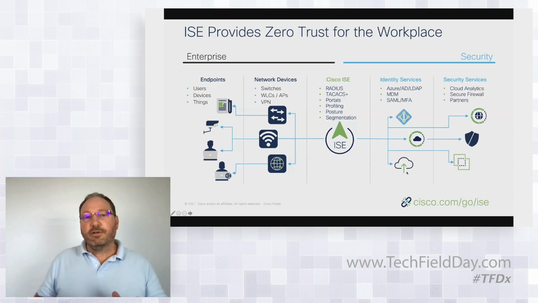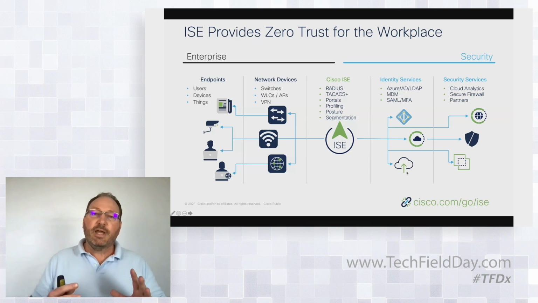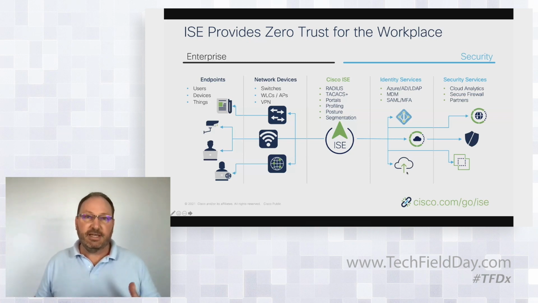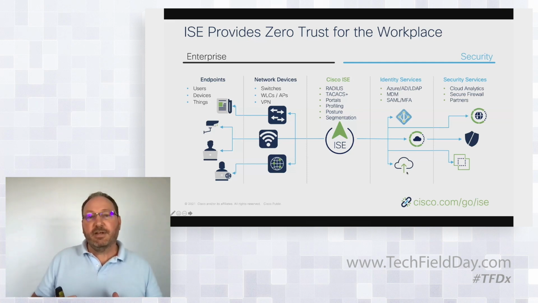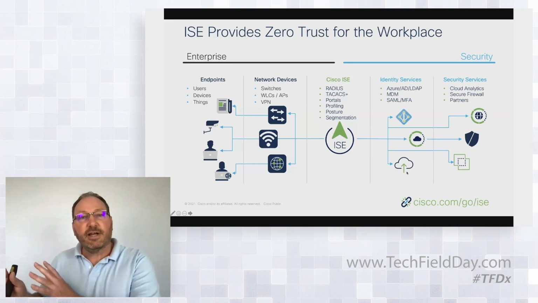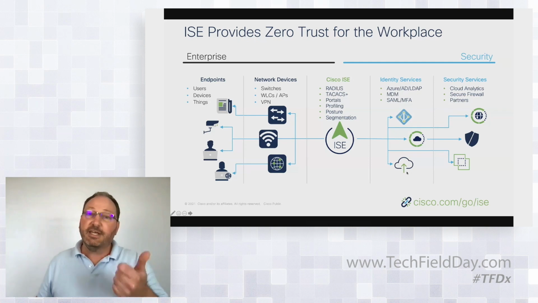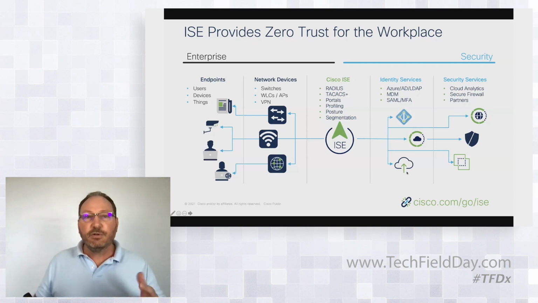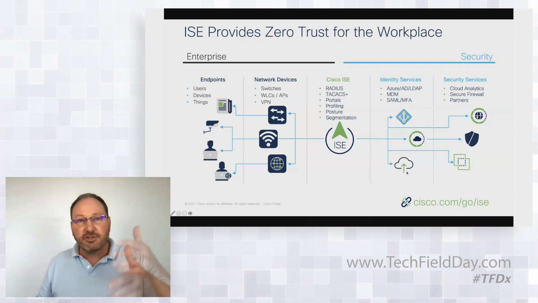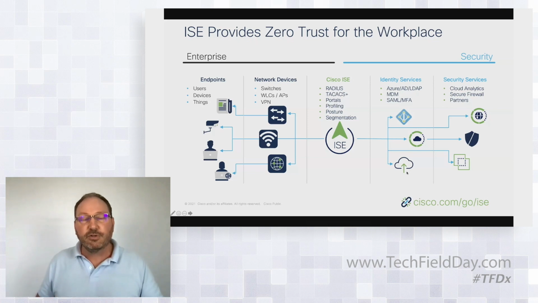So the other thing ISE does is once we can authenticate a user or a device, we have the ability to share that context, or the who, what, when, where, and how they're coming into the network. We can take that and we can share it out with other security services so they can kick off a vulnerability scan. They can check the net flows to make sure it's not just an IP address, but then what's Thomas on a MacBook, and they can correlate those over multiple connections throughout the day.